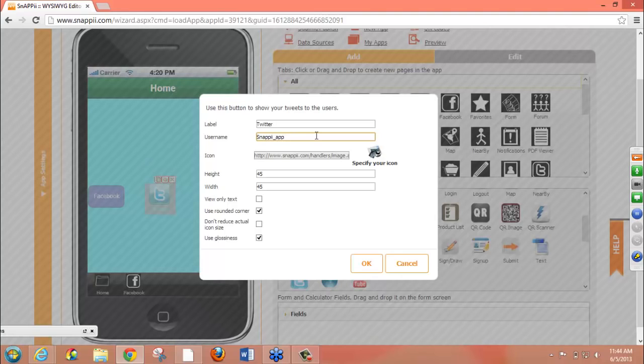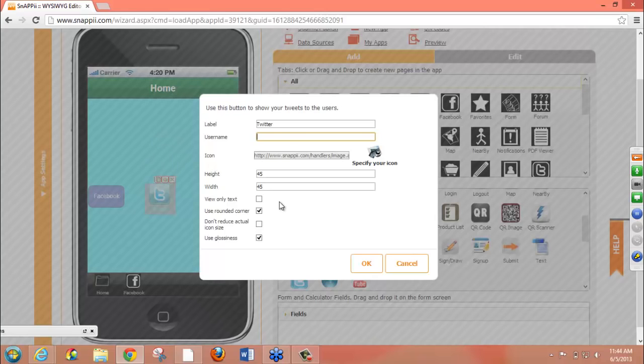And you're not limited if you want to have different Twitter buttons. Perhaps you're going to have a contact page, and in that contact page, not only do you want to have things like phone number, email, and texting capabilities, but you want users to be able to see your Facebook account and see your Twitter feed. You can do that. Also, you can put another Twitter button, perhaps in a social page like we're creating here, and by leaving it blank, the user would be able to pull in their own Twitter feed, their own Facebook page, and so forth.